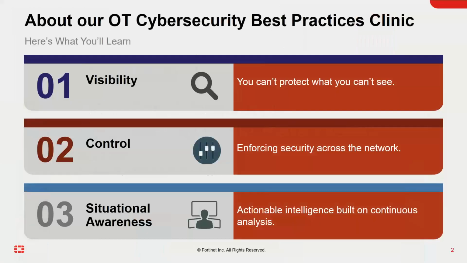As we think about this Best Practice Clinic, it is the culmination of 3 topics that come up on a regular basis when we talk to our industrial counterparts about securing their environments. And the focus of those best practices are our first session today covering visibility, knowing that you can't protect what you can't see, and it's an important foundation in operational technology to have visibility into your environment so you can provide the necessary security. Our next session covers control, and that's about enforcing security across the network.